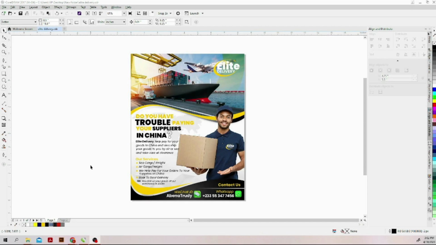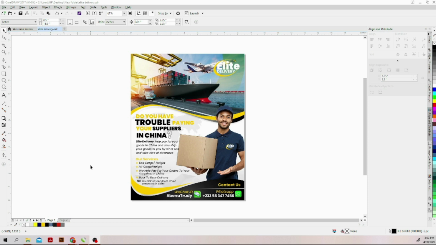Okay, so back to another tutorial. With this tutorial, we are trying to add some small animations to our design without going through any stress. So this one is without the knowledge of After Effects or maybe any small animation in Photoshop or anything. If you don't have any knowledge about those things, you can just use Canva and your design tool. Whatever design tool that you're working with, if you're using Photoshop, CorelDRAW, Illustrator, InDesign, any that you're using.